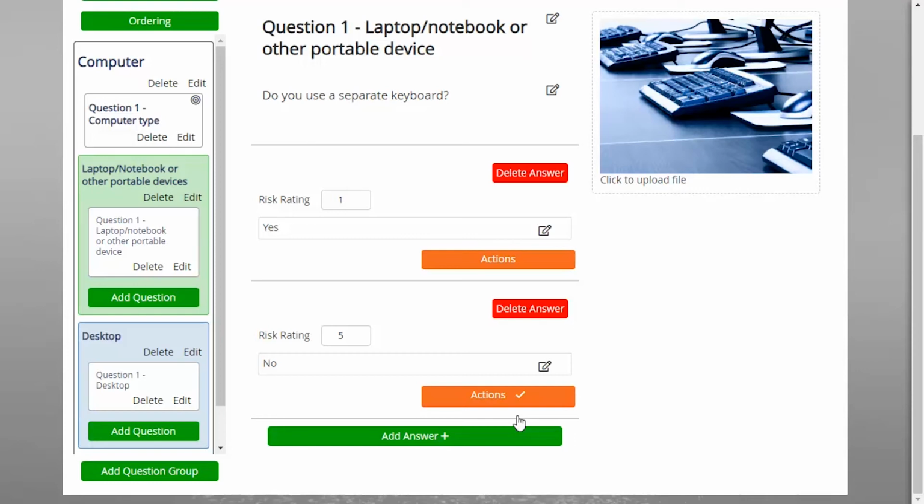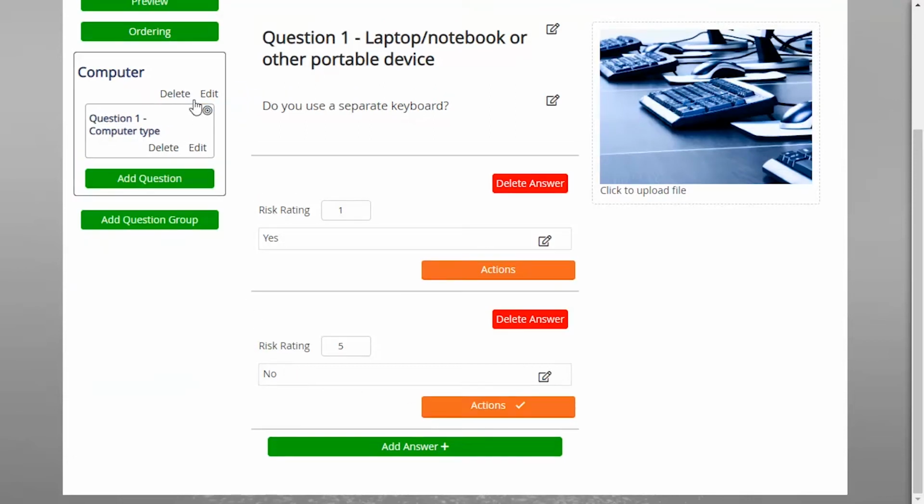You can collapse the target group questions by selecting the target icon. This can help you to get a bigger picture of the risk assessment, or add a new question group. Let's add a new question group. The process is the same for all question groups. Let's complete this second question group.